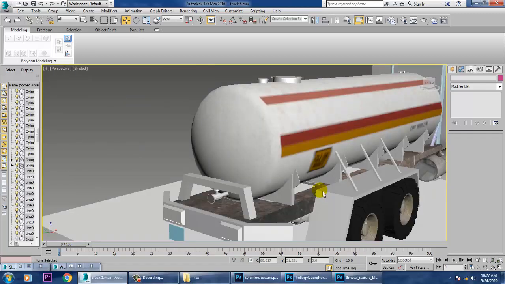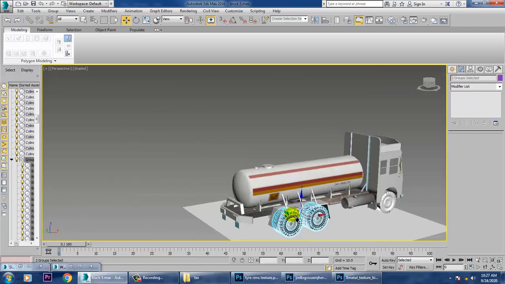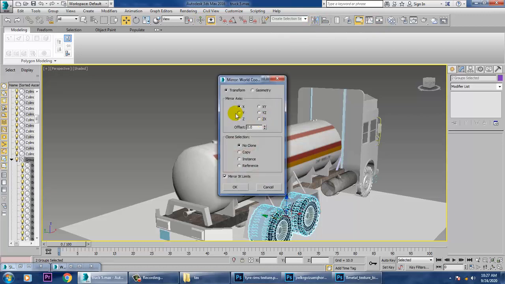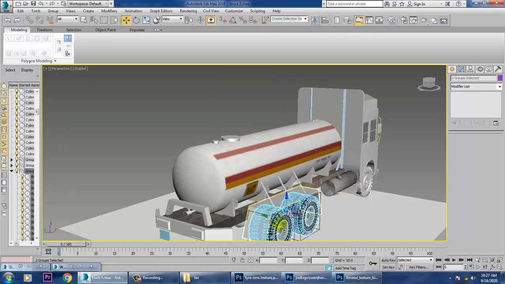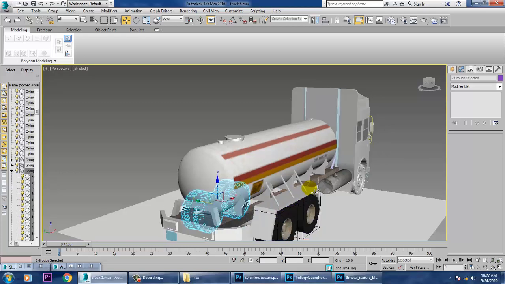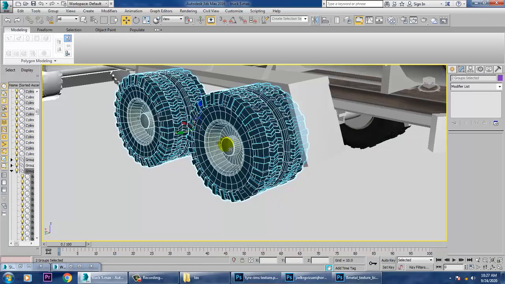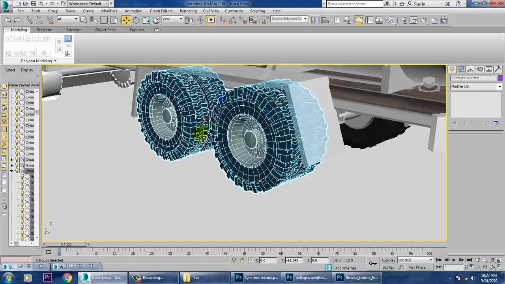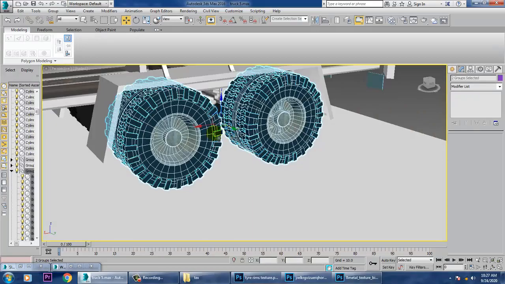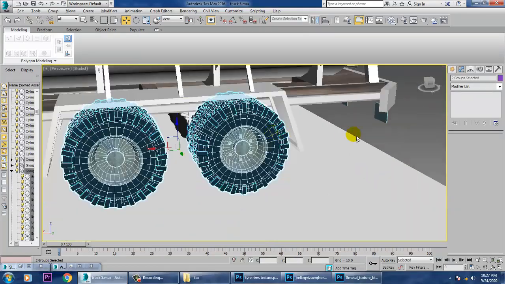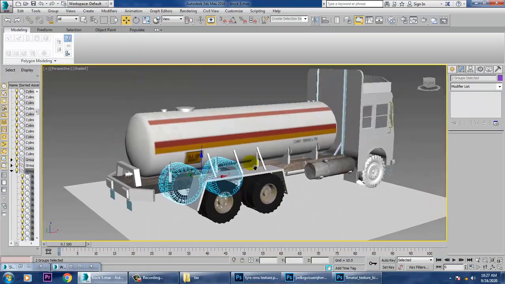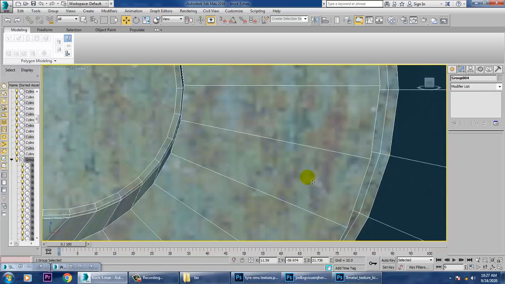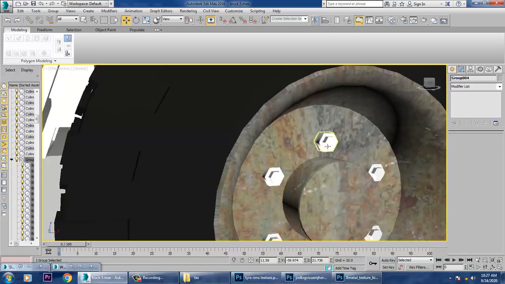So once you're done with this, just select this and this over here, and let's just give mirror over here. Copy it and let's just push it over here. So make sure you are pushing it at the right place over here. That's it. So as you can see over here, if you look at it properly, we have definitely unwrapped this part.